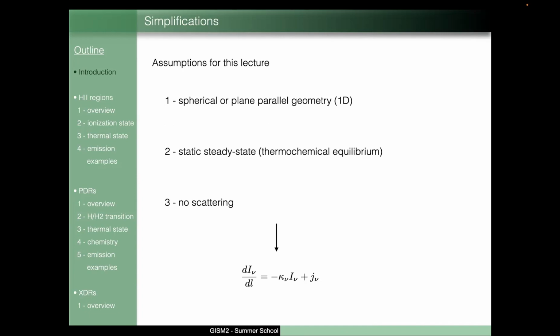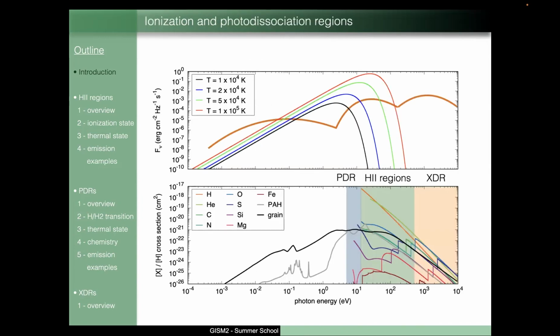As you can see here, on the left side, I will consider several environments. First, I will talk about H II regions and planetary nebulae, because for me, those are the same. People will disagree with me, I guess, but I put them in the same category. Then I will focus on photodissociation regions. And if I have time at the end, I will make a quick overview of XDRs, which are X-ray dominated regions. So why do we make this subdivision?